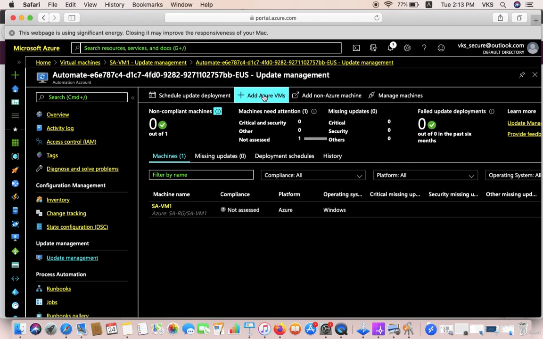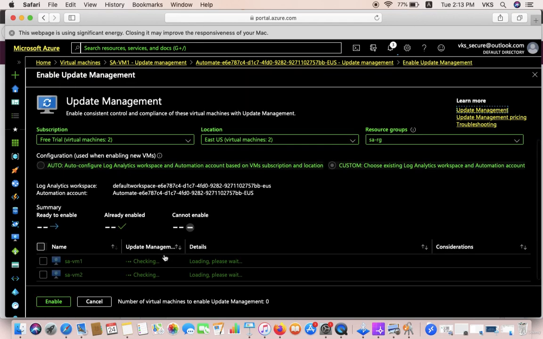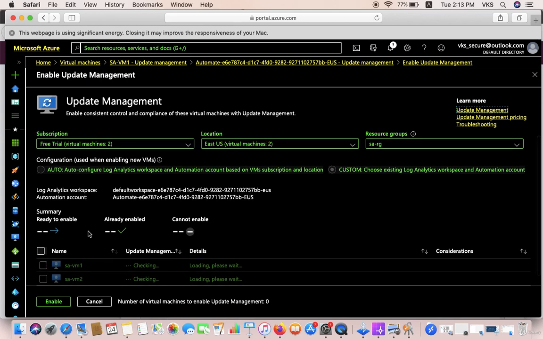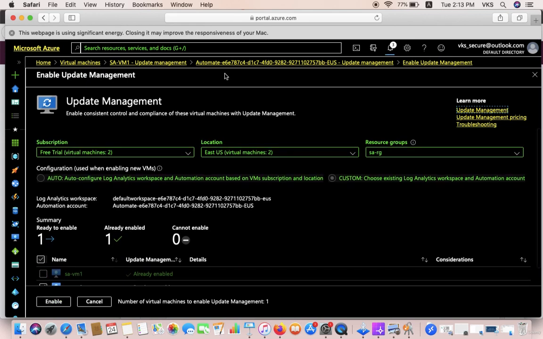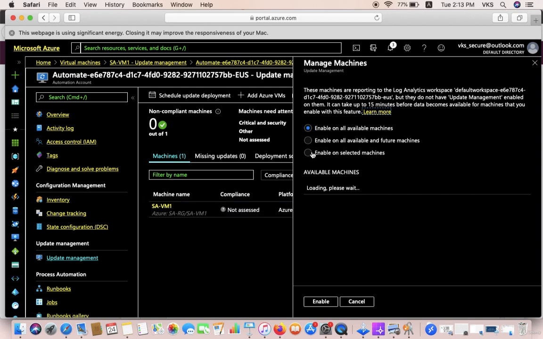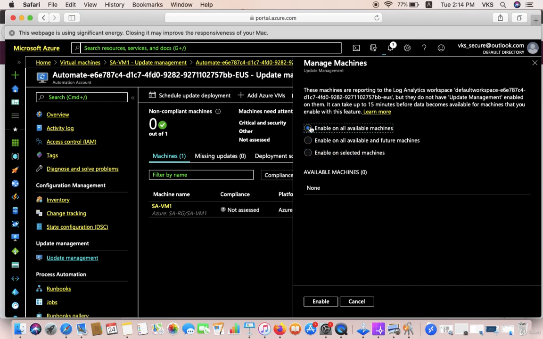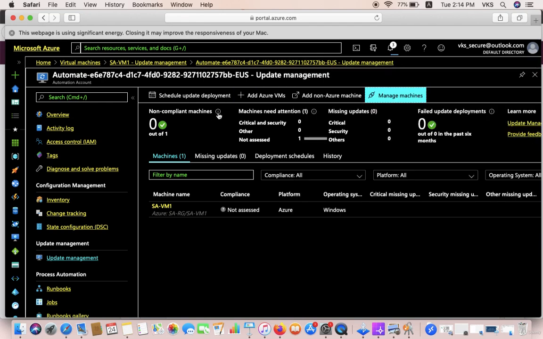You can add other Azure VMs, the VMs which I have not added, and then manage machines. You can enable on all virtual machines, future virtual machines, or only the selected virtual machines. We can select from the machines in the list. All these options are within update management.